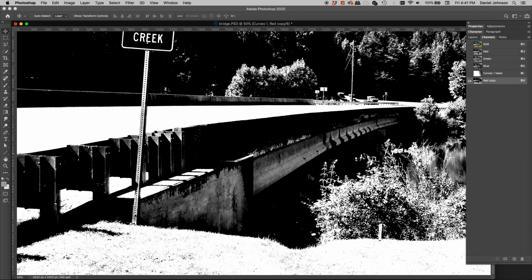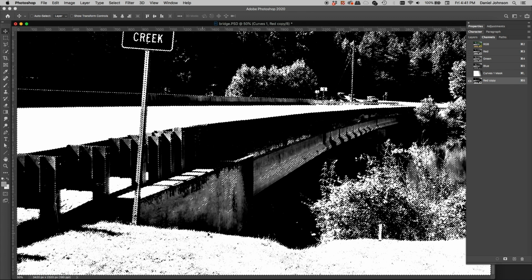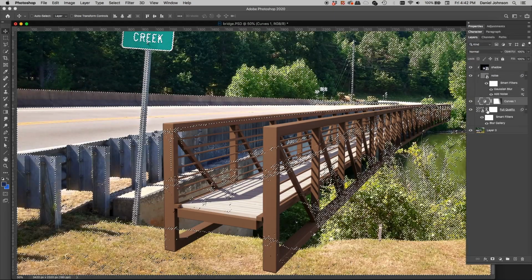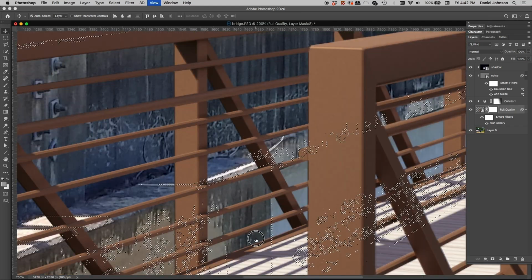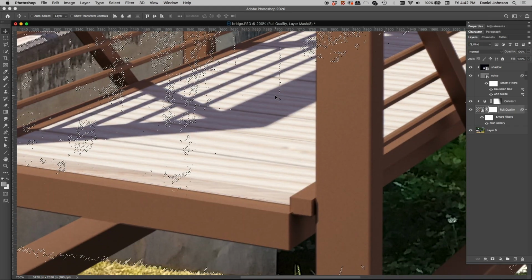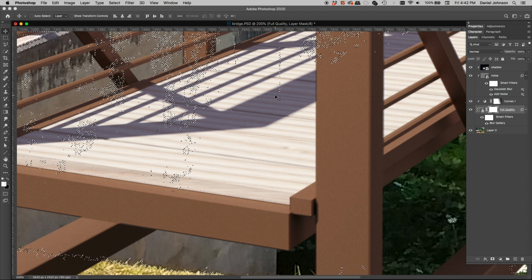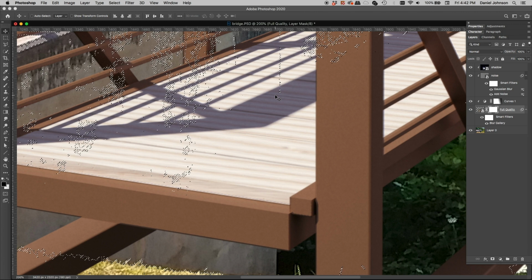Okay, great. Now with this happening, I really just need this part right here, so I'm going to again load this alpha channel. Again, any channel you have after your color channels is an alpha channel, no matter what it's called. So I'm going to command click or control click on the PC, load that as a selection, turn on my color layers, come back here, turn this layer on, and click on its mask now. And zoom in a bit so I can see what I'm doing. I'm going to make sure that I have my default colors, pure black and pure white, and switch those so that black is my foreground color.